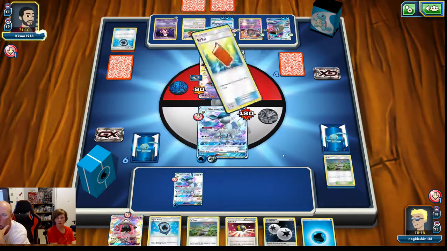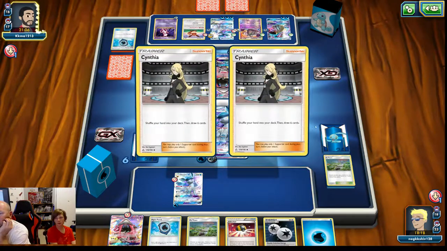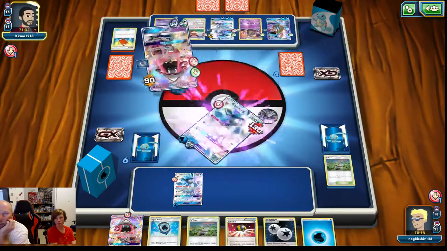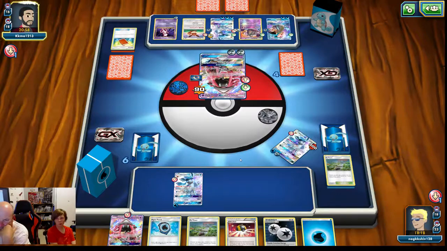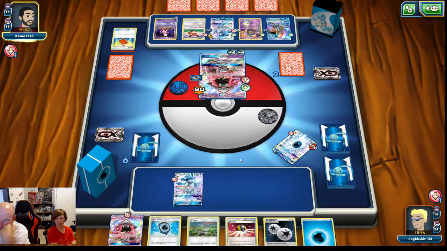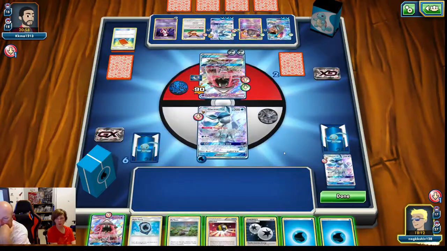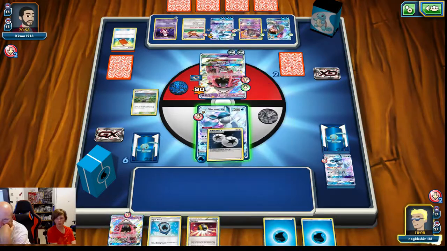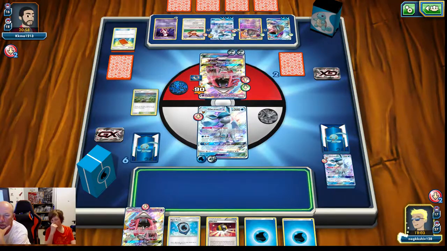But he's getting Lapras set up. He can't one shot. He's got too many attackers powered up. He's got Lapras one energy away. He's got Glaceon powered up. He's got Mewtwo powered up. You can put down Lele and just have Lele there and start powering it up.